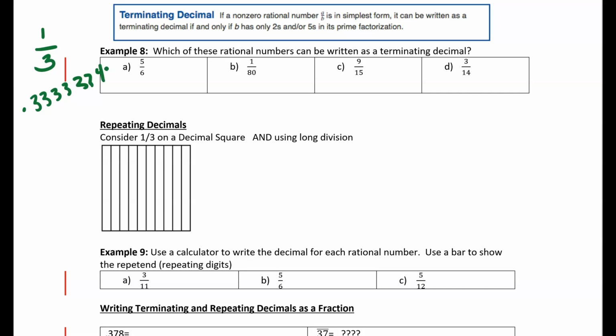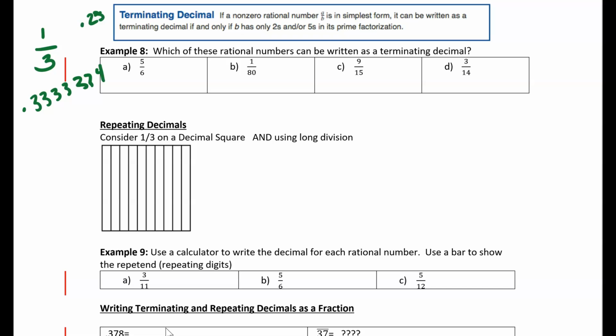So what's the difference between a terminating and non-terminating decimal? Let's talk about that, and how we can recognize what these are if we're just looking at a fraction. A terminating decimal is a decimal that ends. For example, a terminating decimal might be 0.25.